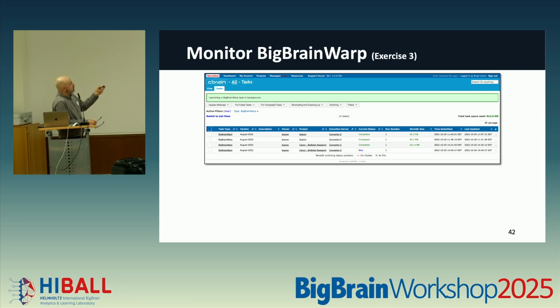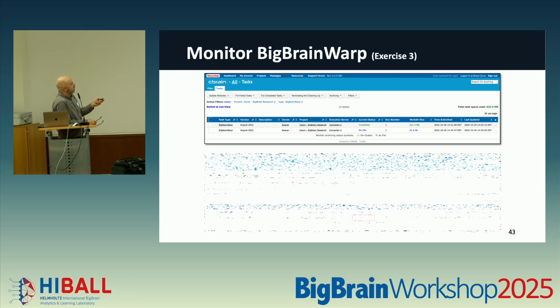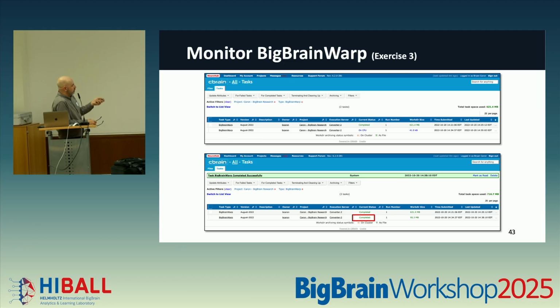The first thing when you submitted it as you did, you'll see it as a new task, but then CBRAIN does regular polling and checking in the background for you. So you can actually then watch, and you do a refresh of the page, and later on you'll see that that status will change. When we know it's actually running and doing computational work on the system, it'll be marked as on CPU. Okay, then you can refresh later. It'll go from on CPU to completed.